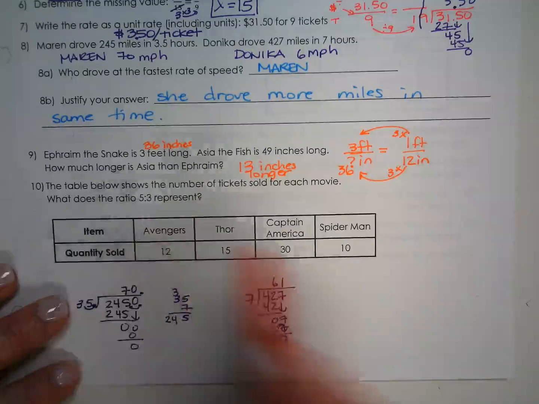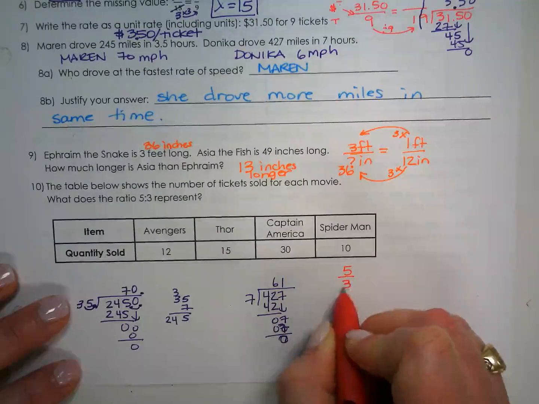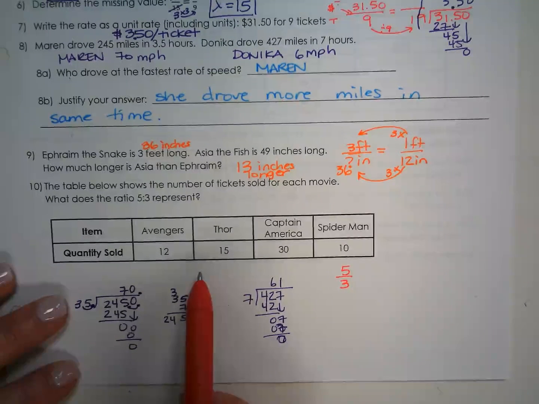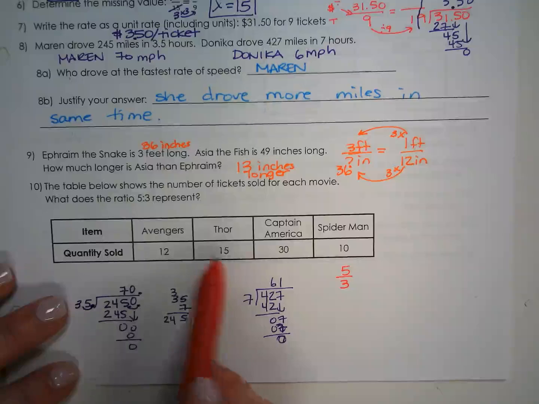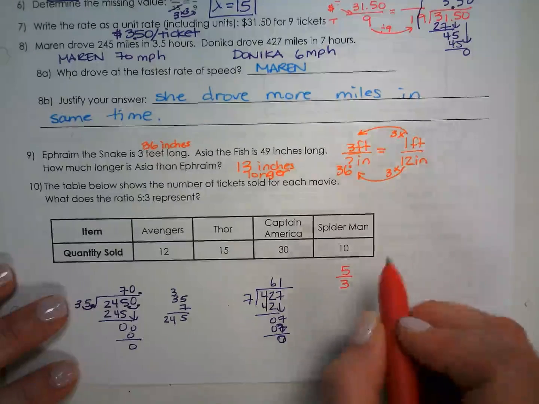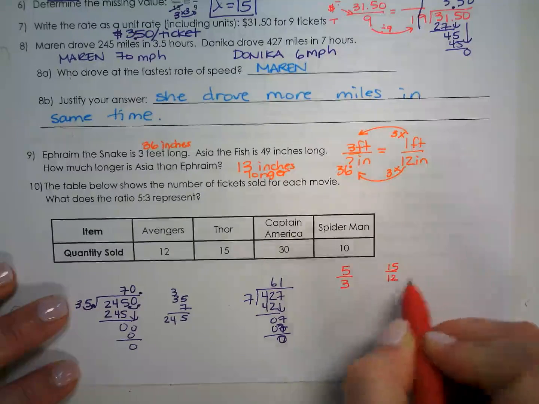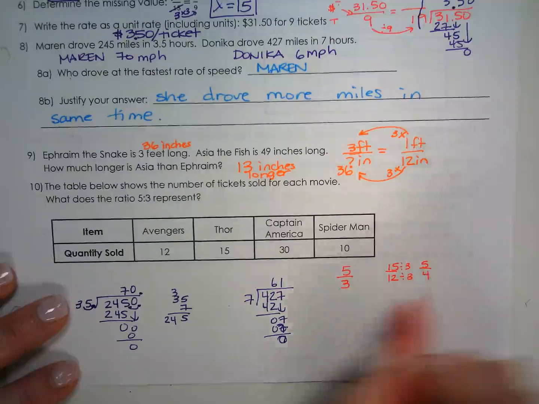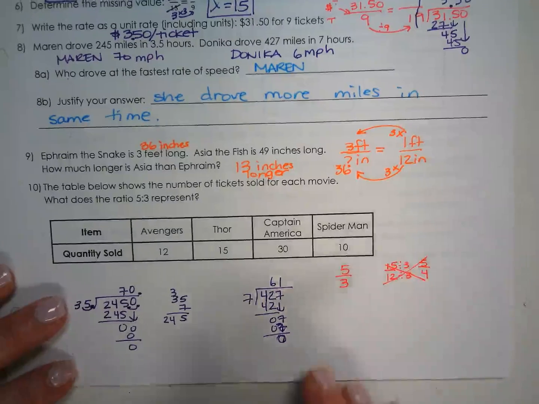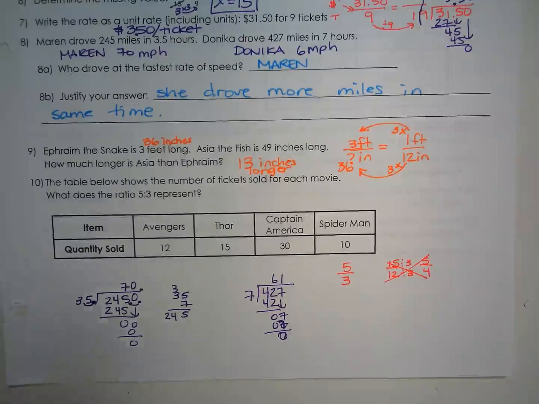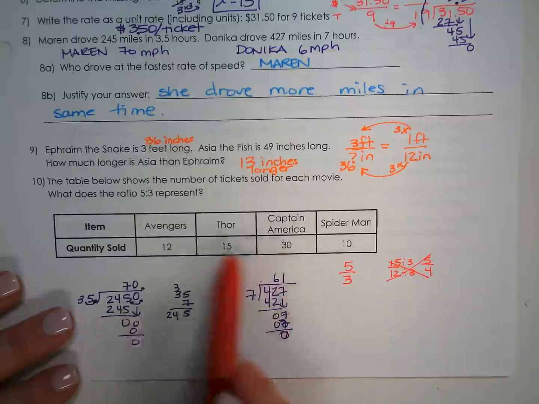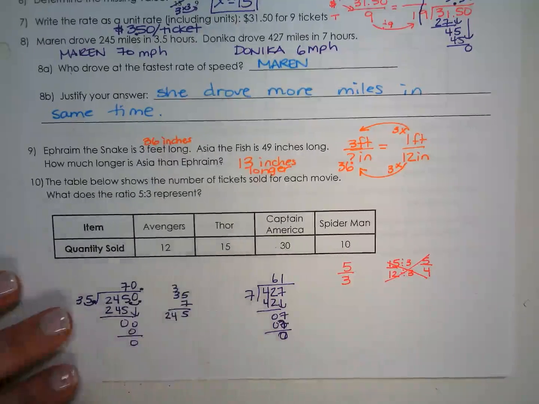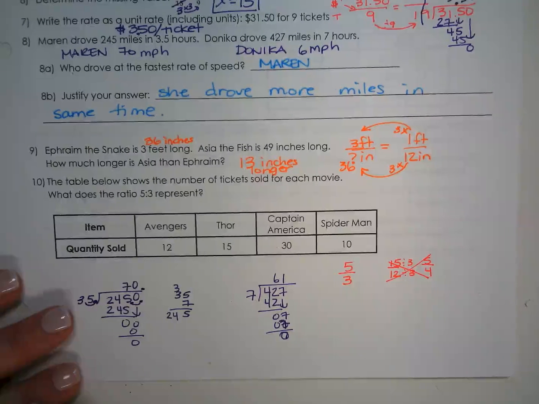We know that we want a 5-to-3 ratio. So we need to find something that we can simplify down to 5-to-3. So let's check it out. We know that the top number has to be bigger, so let's start with 15 and 12. If I divide by the common factor of 3 here, I'm going to get 5/4. Well, that's not 5/3, so that's out. We need something that's going to be spread out just a little bit more than that. We know 30 and 15, 15 is half of 30. These are 1/3 of each other. So there's a whole lot of little options here.